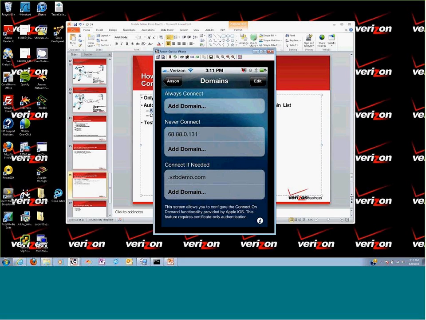But if I am on 3G or 4G and an application comes up, for example, for a host called cups.vzb.com, it automatically kicks off the VPN. And I'm doing certificate-based authentication. Again, it's going to come up in the background. I don't even know what's up, except it'll show up here that it's connected. But that makes this seamless for the application. It comes up and starts chatting away, presence, and all that other stuff.